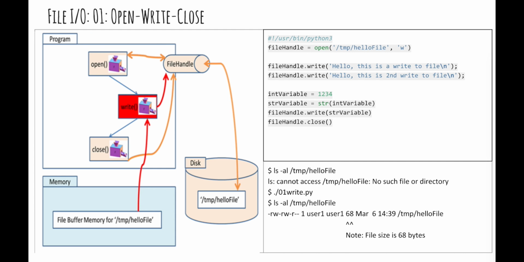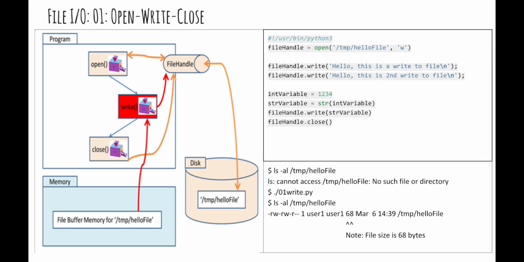We will now explain various I/O scenarios. In this scenario, we open a file handle to a file in a temp directory. The first argument to the open function call is the path name of the file, and the second argument specifies the mode in which we want the file to be opened. There are many modes possible, though the most common modes are R for read and W for write. The open function returns a file handle that is used in subsequent function calls by the Python program.